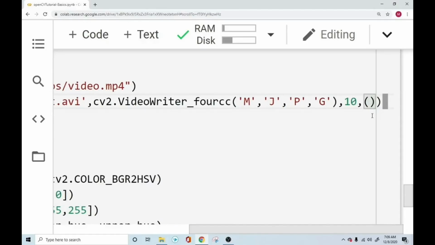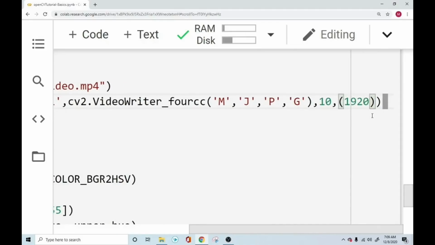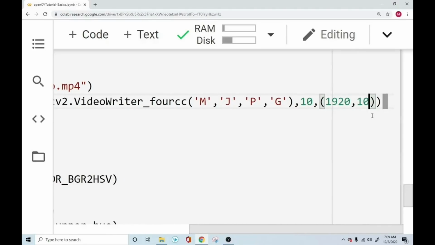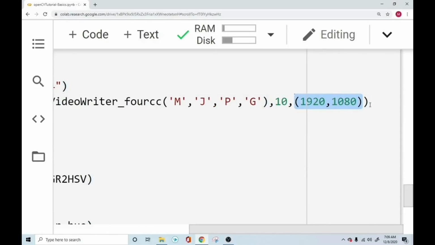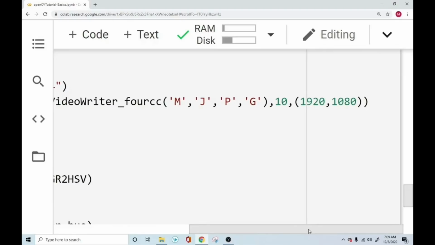And we also need to specify the size of the video. The original video that I had created, the video.mp4 that we used, was at a resolution of 1920 by 1080. So we'll create the same video file, same size. You can use whatever size you want. But because I'm doing a screen recording, if I do something lower, it might come out very bad on the screen. So I'm saving it as 1920 by 1080.